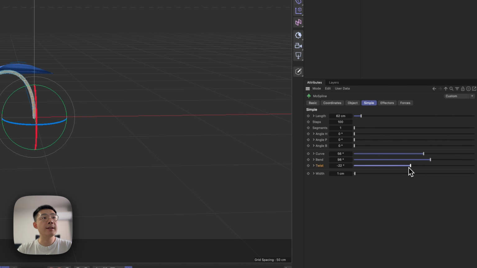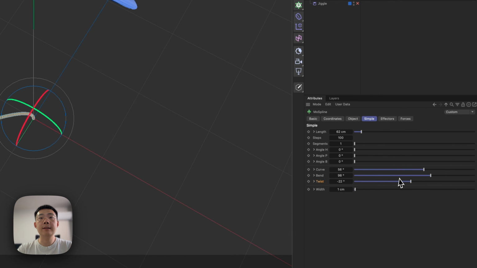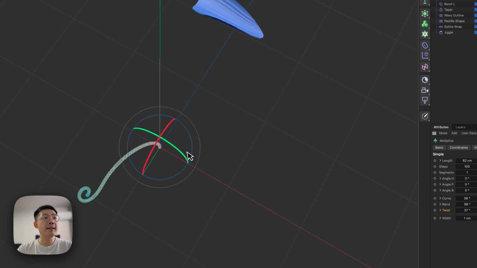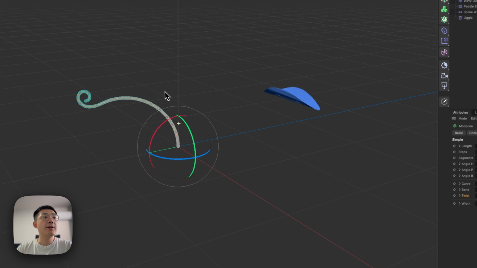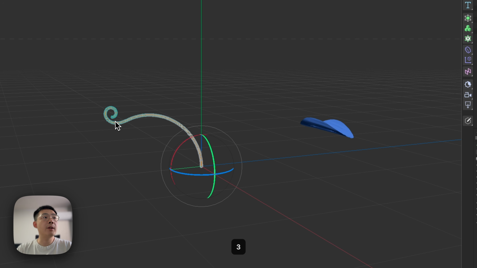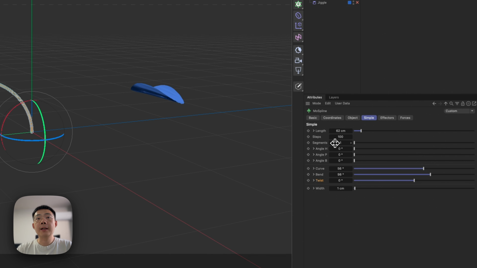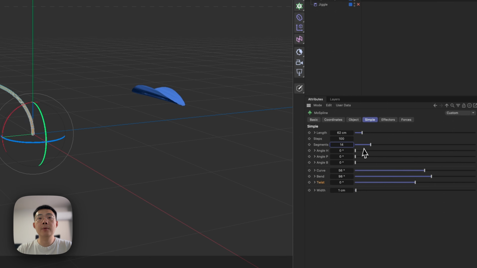And then the twist is actually gonna make it just twist around this plane, the X and Z plane, which you can play with yourself. I'm just gonna make a simple adjustment. So you can see we only have one spline like this. You can actually have way more segments here, but that's not what I want.